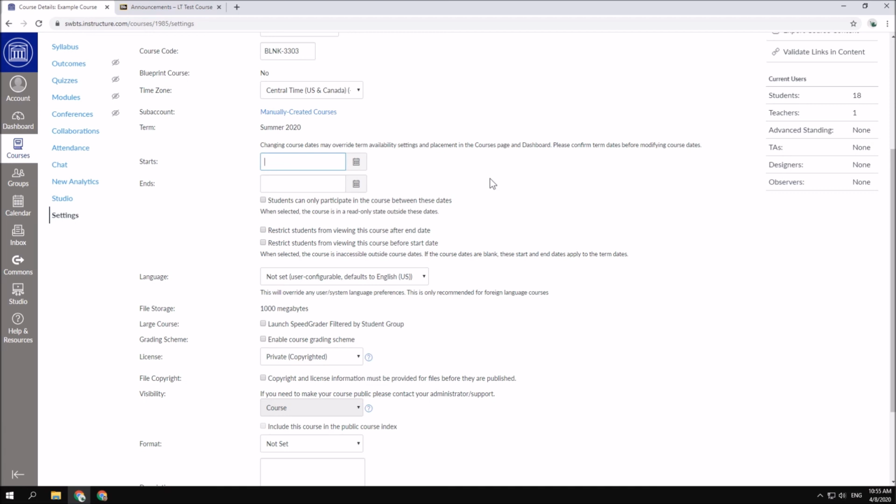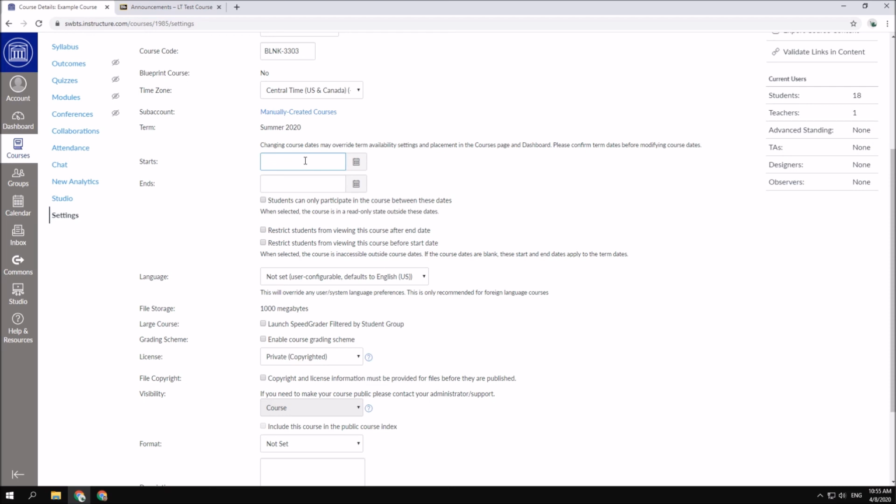And then for you, you won't be able to add any content until enrollment opens for that specific course. So there's a lot that really goes into those dates, but these fields right here allow you to adjust that for students. So students won't be able to participate in your course outside those term dates.